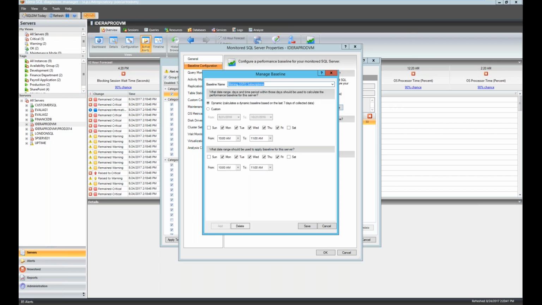So for example, I have my reporting services subscription activity Monday through Friday from 10 a.m. to 11 a.m. This is a time window where I expect subscriptions are going to be kicking off, running more queries, and utilization is going to kick up a little bit. And just because that utilization goes up, I don't need to hear a bunch of alerts coming from the monitoring tool.